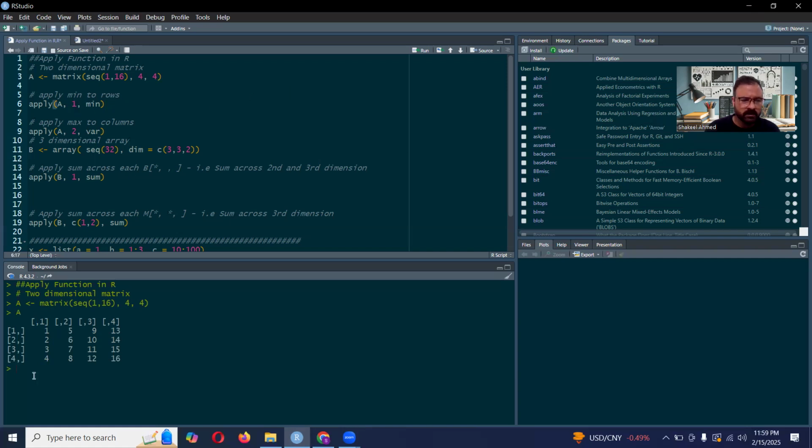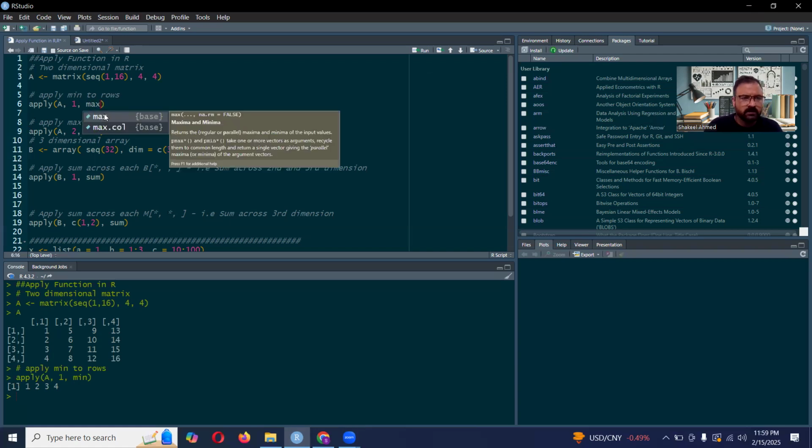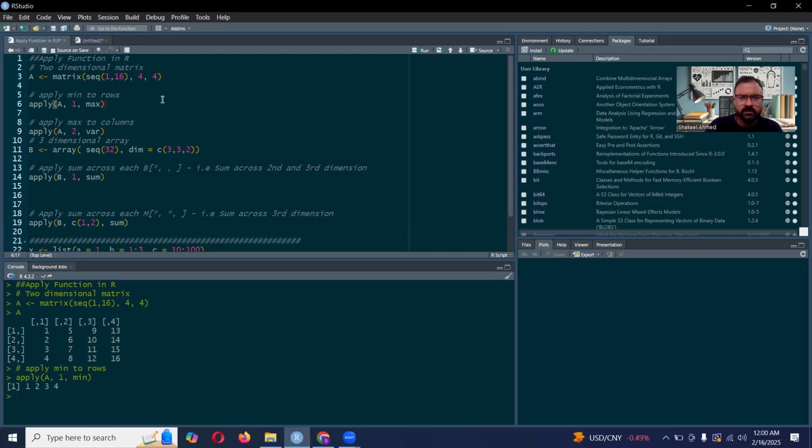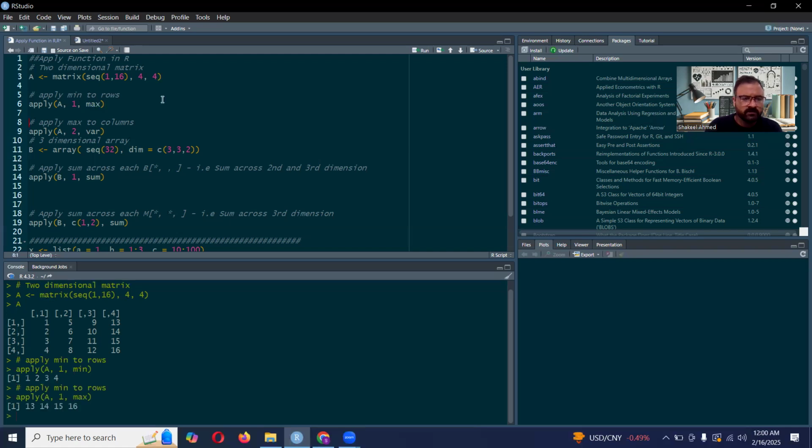So let's see, the minimum of the first row is 1, second row is 2, third row is 3, and fourth row is 4. So you can just see 1, 2, 3, 4. These are the minimum values in each row. And you can see the maximum value of each row. You can just find these are the maximum values in each row.